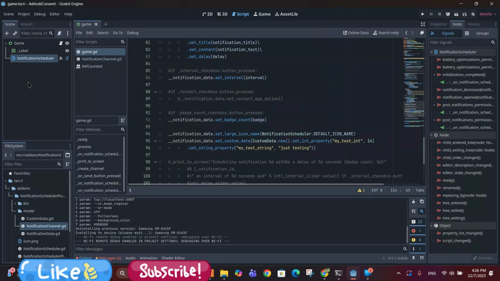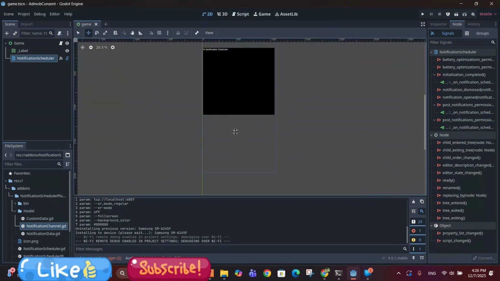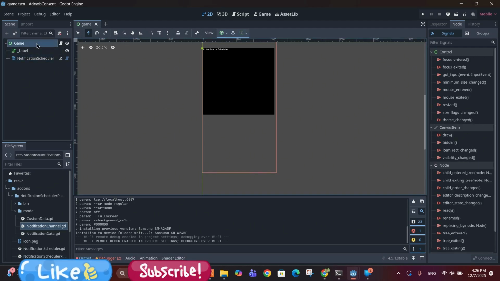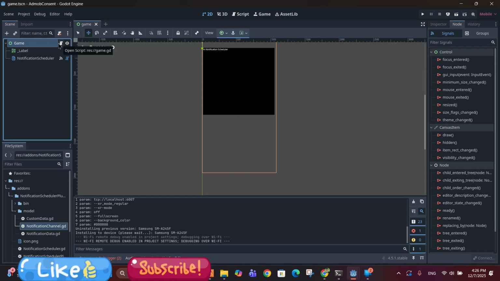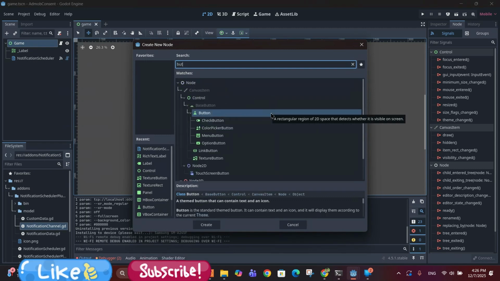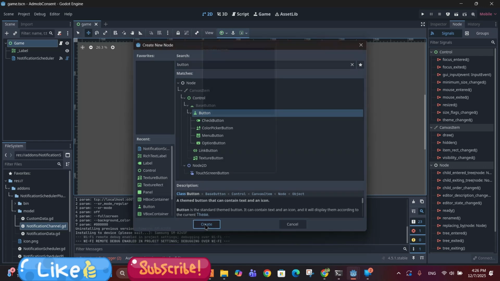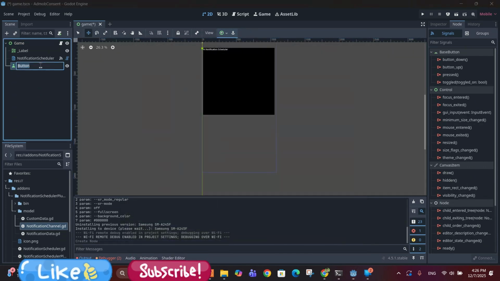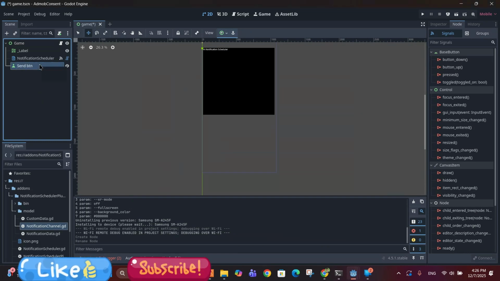Close. And right now we have nothing here, so let's make a button here to send the notification, or you can automatically send the notification, but I will just use a button. So let's right click, add a button, create. Okay, I'll just call it send_btn.